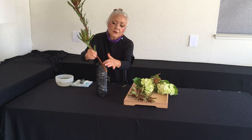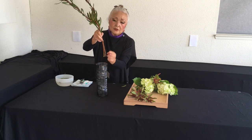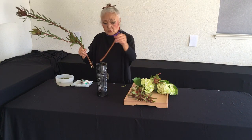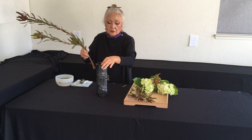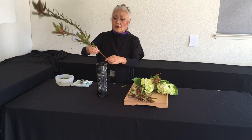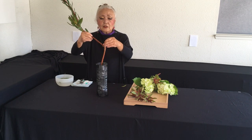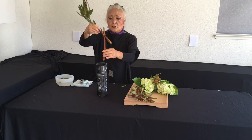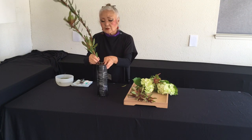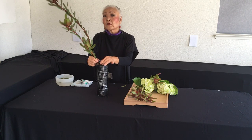Then cut it in half like this. Then you need a soegi, which goes inside, the same height as the container, or a little bit shorter than that maybe. Then you put these together like a crossbar. Then you can put it inside, and that way it stays at 45 degrees.